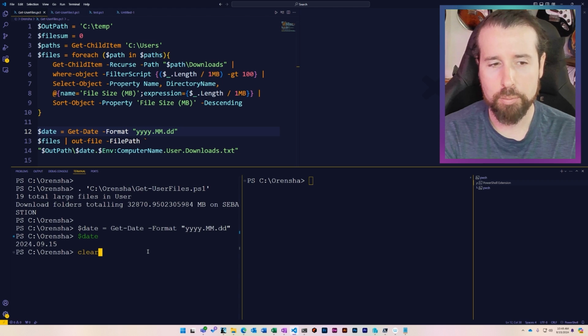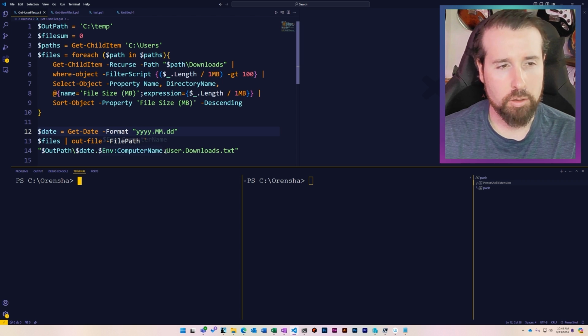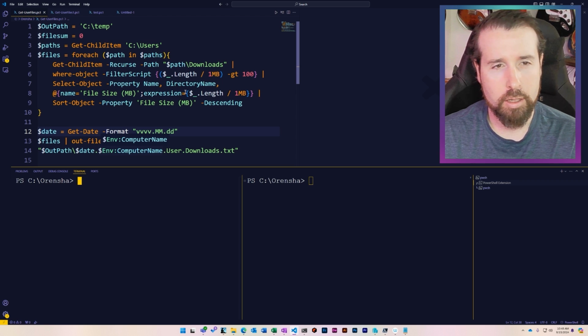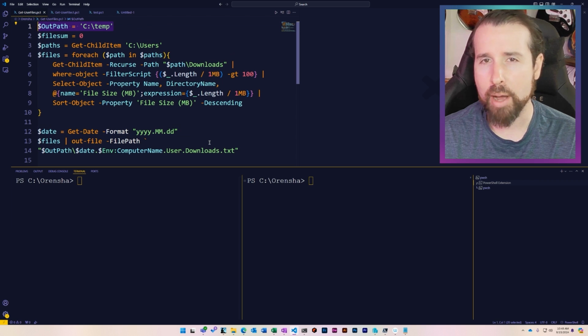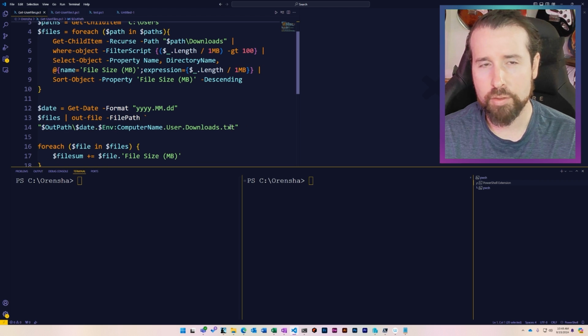All right, let's jump into the actual script and look at ways that we improve our scripts once we have all of the commands that we want inside of that script file. So the first thing we're going to look at is parameterizing our commands. And if we look through the script, we can see right at the top here, I have a variable for outPath, and that ties here at the end to the path that I put my file with the data that we collected from the script.